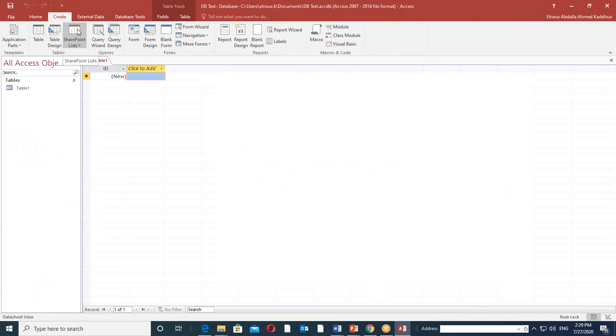This is the way to deal with the task. لذلك مهم معرفة عناصر الشاشة. Create, it is a ribbon. Tables من أسفل, it is a group. And within this group we have 3 buttons. Create a table. To create a table in the design view, you have to share a table as list. Now we are going to deal only with the table in a design view. Table in a design view.